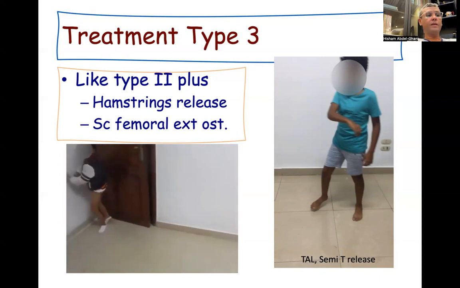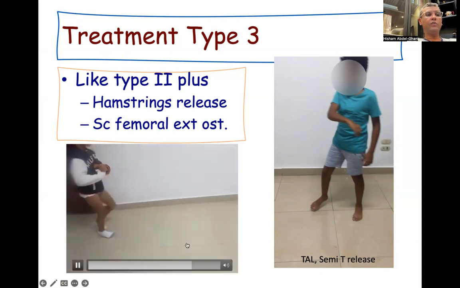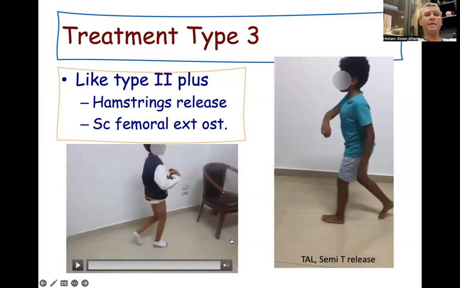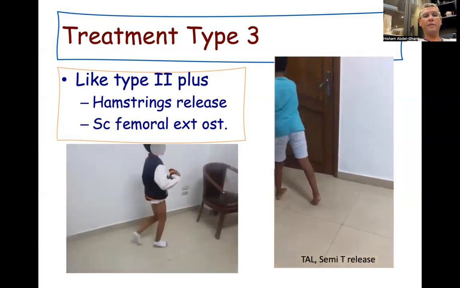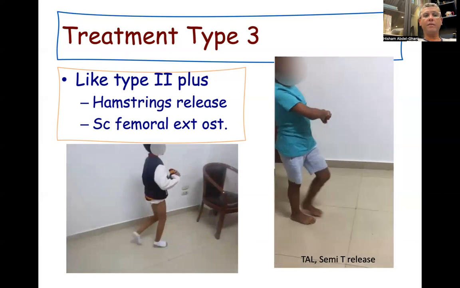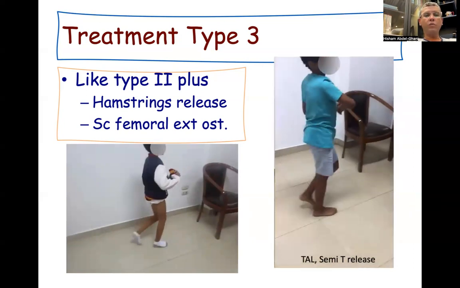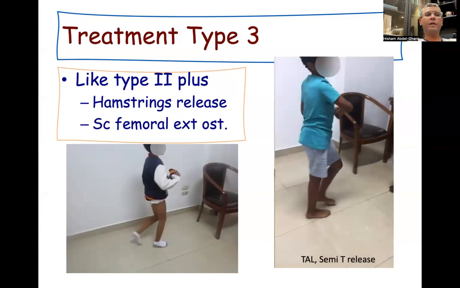Look, this patient has type 3 hemiplegia, and we did plantar flexor release and hamstrings release for him. If we missed the hamstring, or did only the hamstring in this patient, he would develop knee recurvatum deformity. And if we did tendo-Achilles lengthening without hamstring release, this patient would develop severe unilateral crouching and a very ugly gait, and this will produce early recurrence of the plantar flexor shortening and contracture.